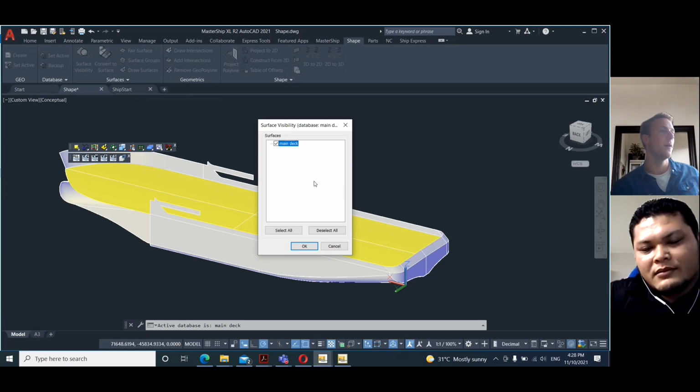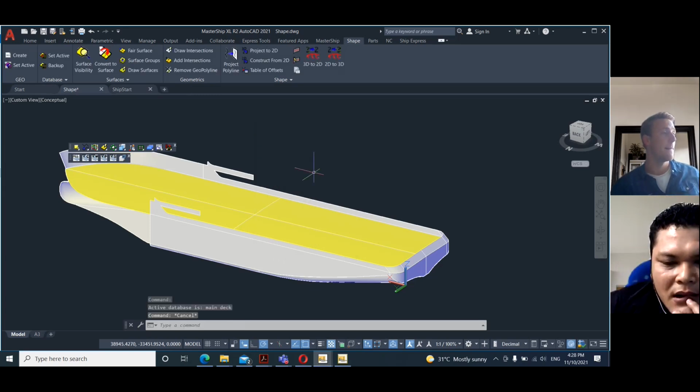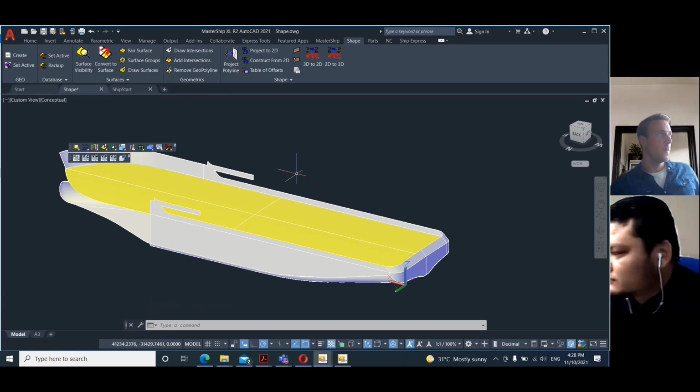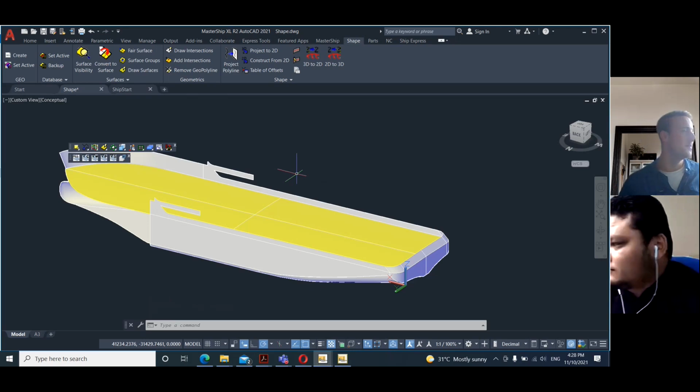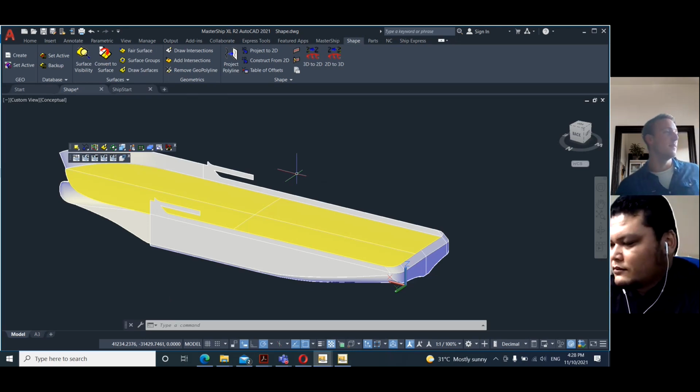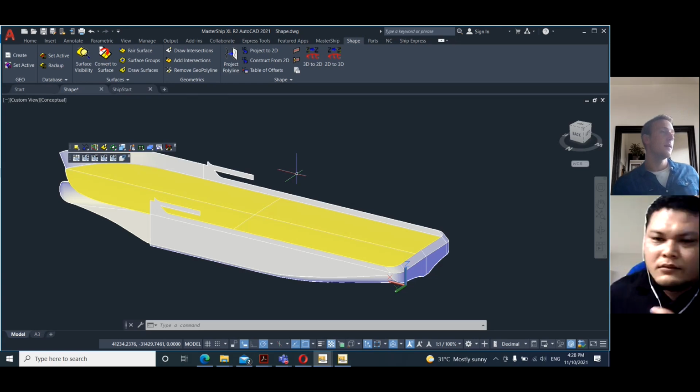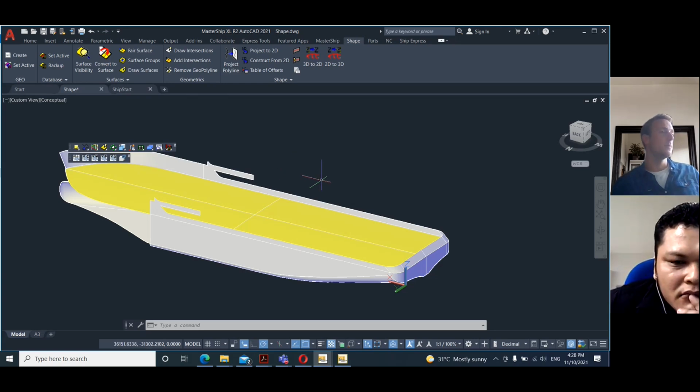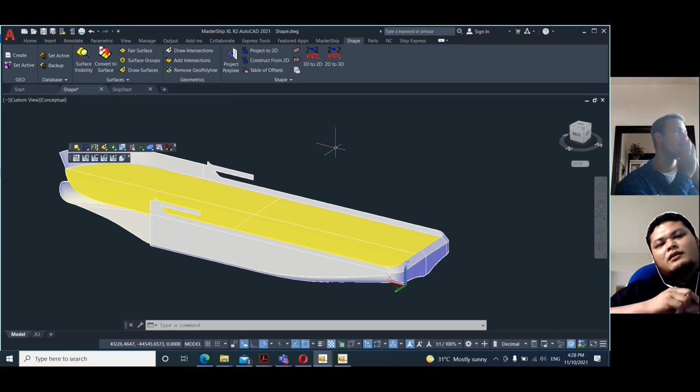In this case, you can then only do main deck. It depends on how you define it, so it's really up to the engineer. We have now made two databases, one for main deck and one for the bow. But we could also have put everything into one database. That's also possible. Yeah, I think it's better to put in one database.